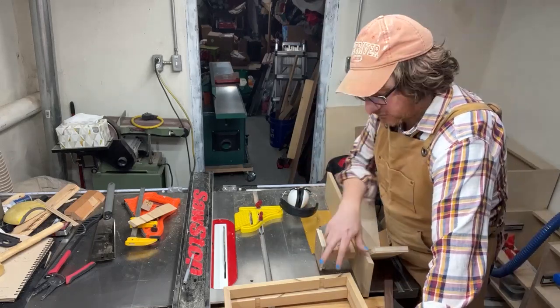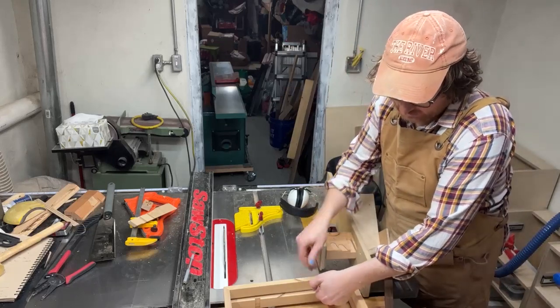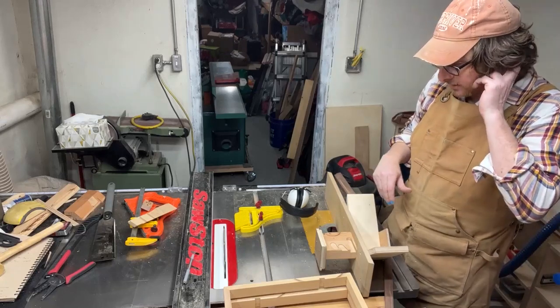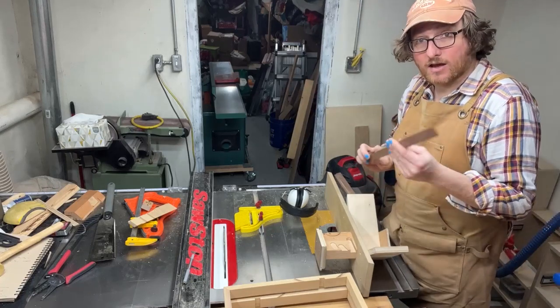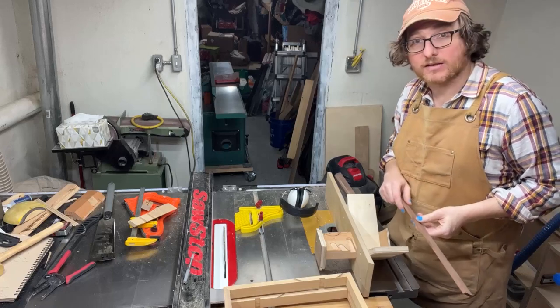So I'll put screws in right around the dados to make sure that that sits flush and that these cross pieces can sit right down on them. And then I'll be able to glue in the cross pieces, glue in the splines, let it dry up overnight before coming back for the next step.